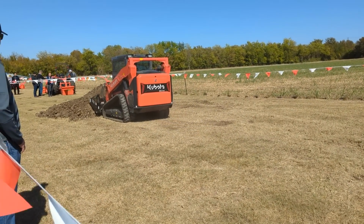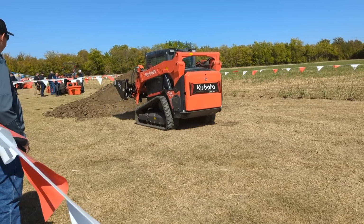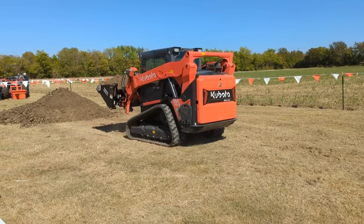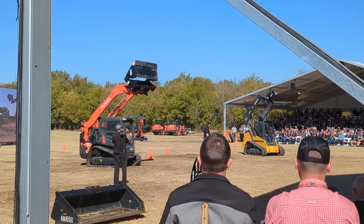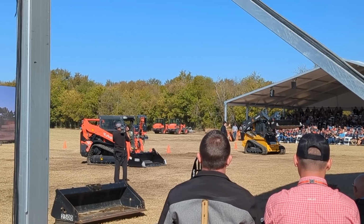So I'm jumping around here a little bit, kind of putting the big change models near the front of the list. This thing gets several upgrades. In terms of capacity, it has a little bit more lift capacity, a higher boom lift, increased hydraulic flow, wraparound LED lights on the top of the cab, and a higher ground speed.